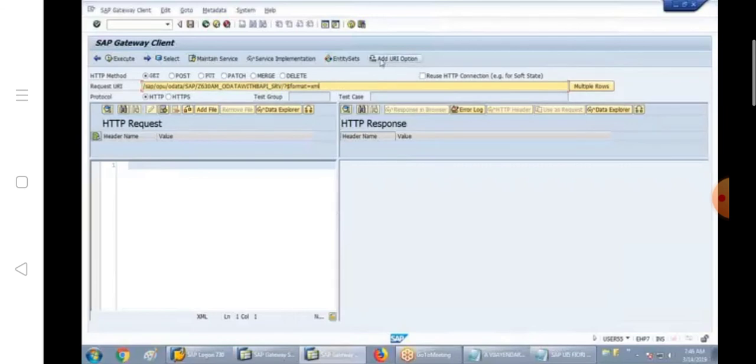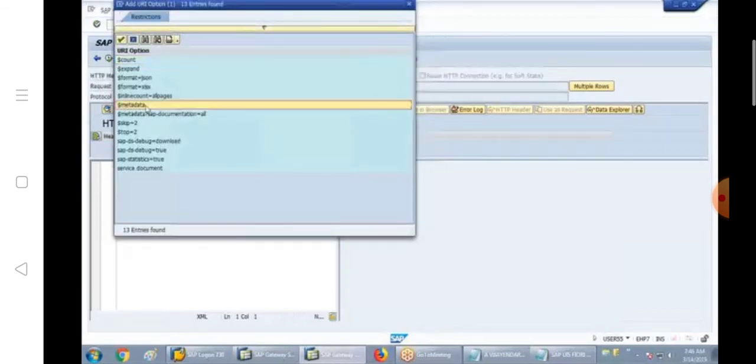Then you can select URI option. You can select URI option and select $metadata. You can select $metadata. That will open the list of fields, it will open the list of entity sets, and it will open the service URL, etc. That information is available when you select this.